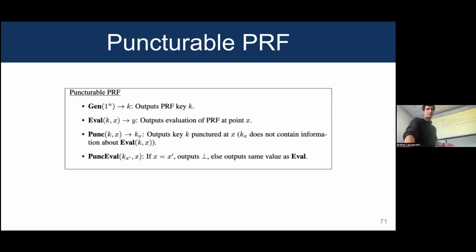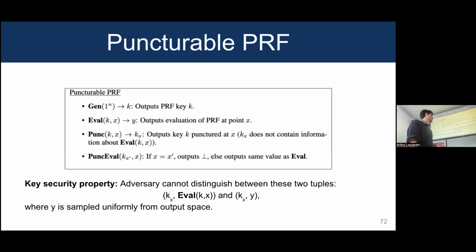And the privacy property that this satisfies is that if an adversary is given a punctured key and the output at the element that was punctured, or a punctured key and a random y from the range, it cannot distinguish between these two.